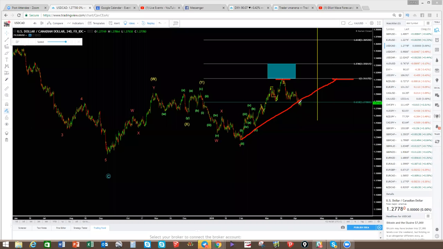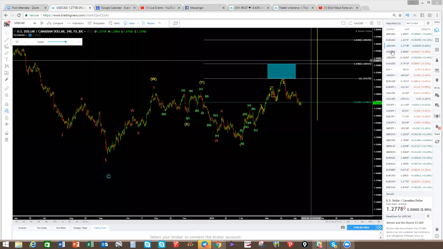Right, so we need to see if this V pattern plays out, because right now you've got a 3-wave move. If you're going to get continuation here, you need to get a 3-wave move like that for another move to the downside. Okay, so right now you're getting a V pattern, you may get this move to the upside, but that may just be a 3-wave pullback. So we need to see how it plays out. That's US dollar CAD.